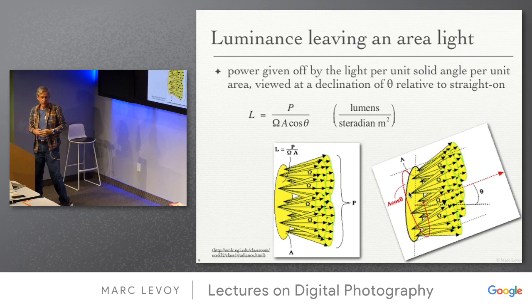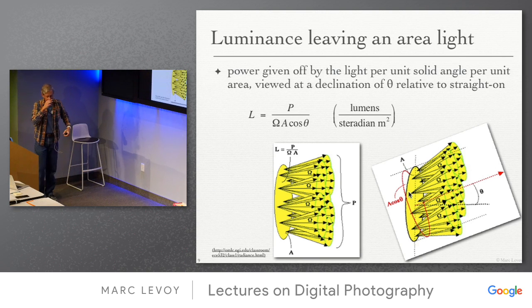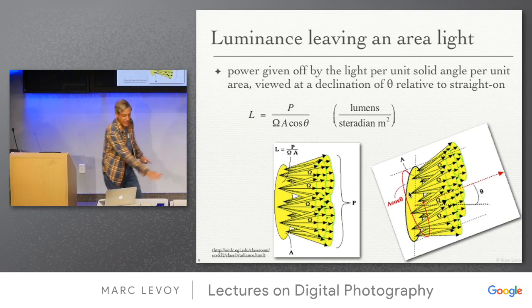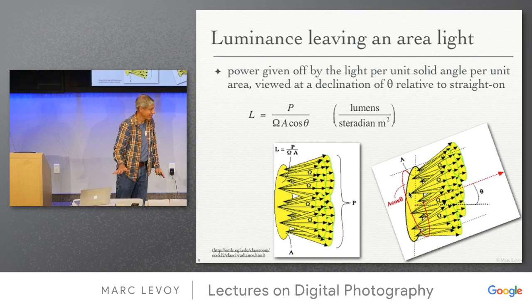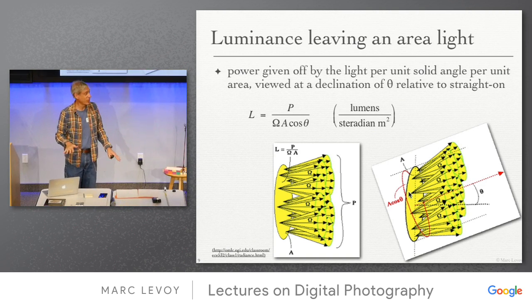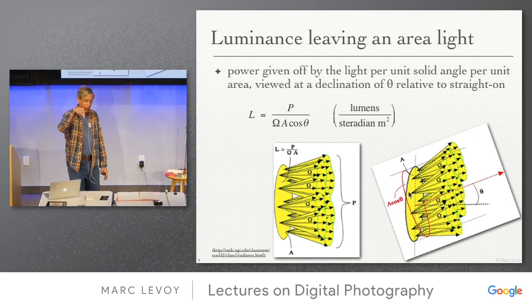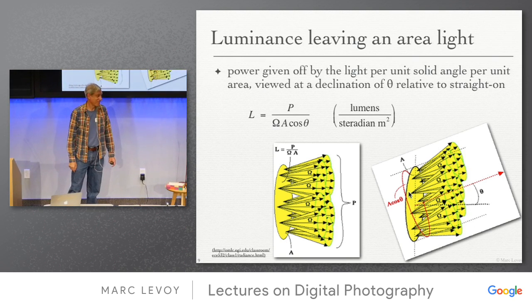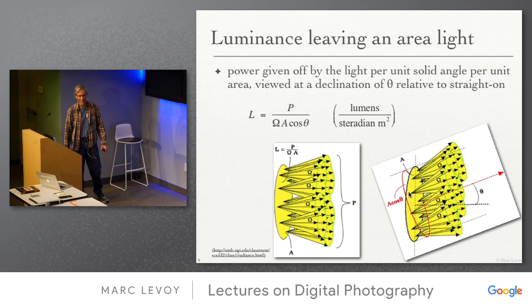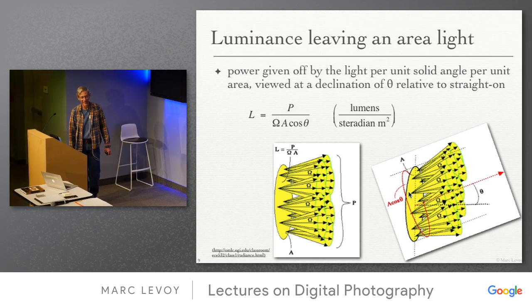So what would be an example? I don't know, that's a really good question. I'm trying to think. I will show you an example of a surface that reflects that way, but I'm not sure I can. Well, let's see. If I took this table and filled it with candles and then stood a fair long distance away so that it became sort of like an area light source, and then I looked straight at the candles, or looked from an angle, that ought to get brighter. It's probably a technology example, but I'm not thinking of it now.